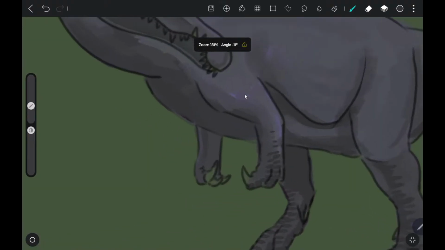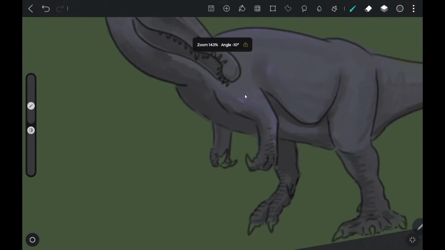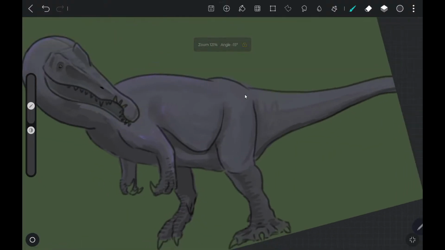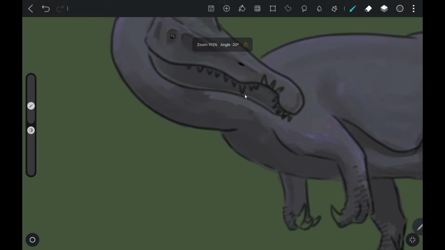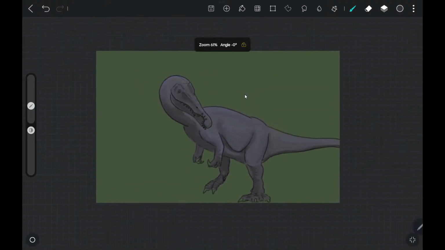And I'm not really too worried about it not looking perfect, or there still being some wider areas coming through. I don't really care about that. I just want to make sure that I get the basic idea, so that when you look at it, you know it's a dinosaur, you know what kind of dinosaur it might be, and so on.